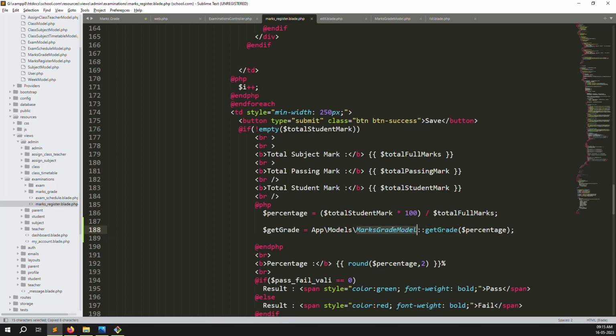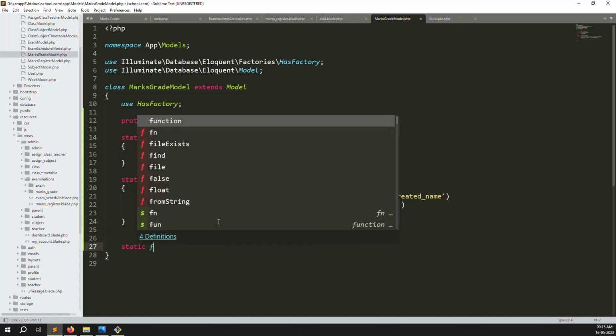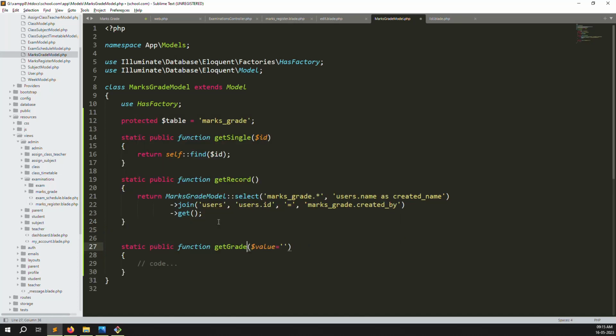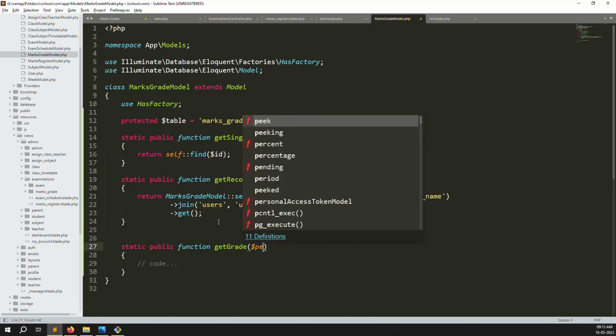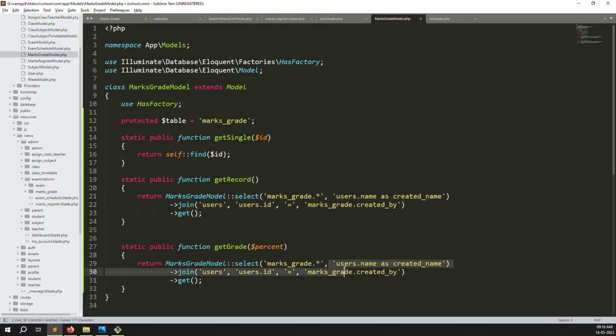So just go to the mark grade model, and inside a static function, I can write here percentage, percent, and here I have made one query. Just copy any query. Let's copy this one, and we don't need all these things, so just remove them.